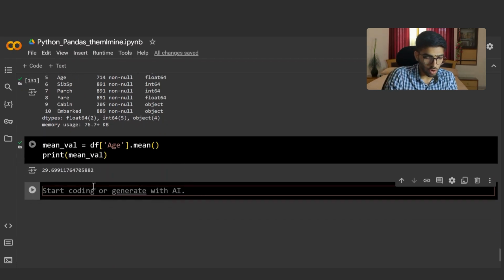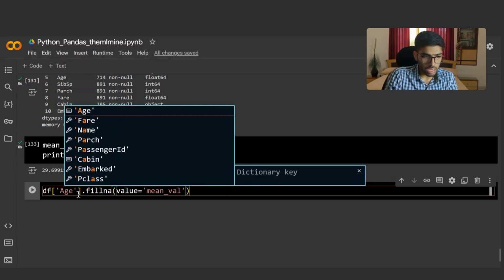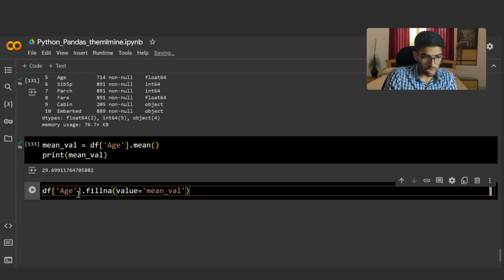Now I can use the .fillna method with this particular value, so that wherever there is a null value in the age column, it fills those null values with this mean value. I also need to provide which column I am talking about, so this is the age column. I fill it with fillna and let us see what it does.